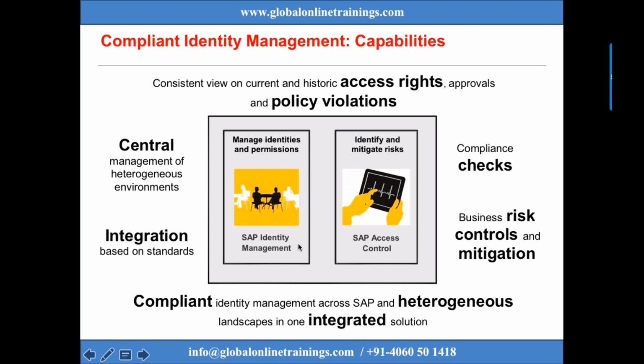SAP GRC access control, the risk analysis there, and it says, you know what, Kim, you can't really have this access because you have this access which is conflicting with this access in sales, which could enable you to cause some fraudulent activity. And that basically goes on to the control owner, and if the control owner says, you know what, this is actually not bad, I'm happy with this to be granted to Kim, he would approve it, then it would come into IDM, and then IDM would provision that access to Kim, the sales access.